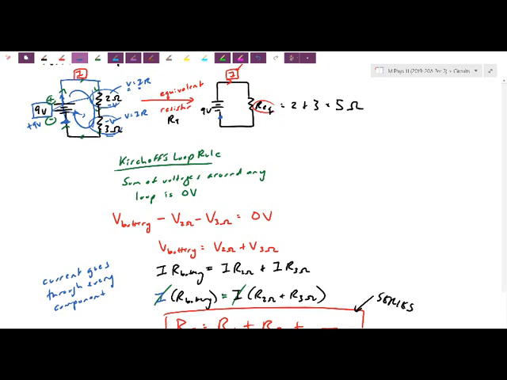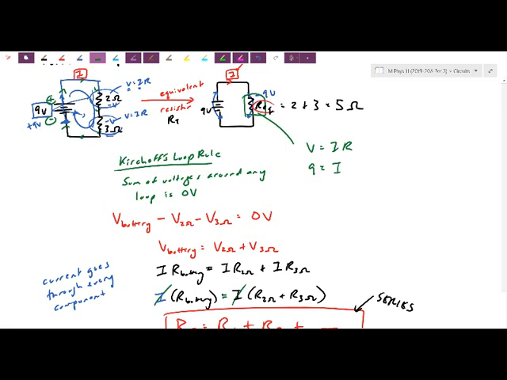If I do my loop rule again, I gain 9 going through here. There is only one resistor now. I know I now need to drop exactly 9 volts. If I just do Ohm's law for this part, V is equal to IR, I'm going to lose the 9 volts. I'm not going to worry about positives and negatives. If I have negative voltage, it just means the opposite way. I need to this time truly lose 9 volts. It's not divvied up between the two anymore.